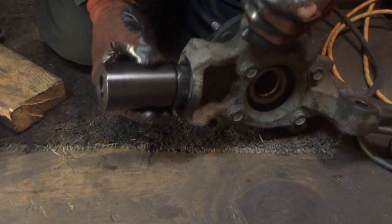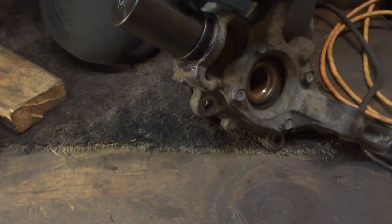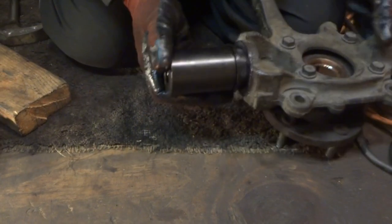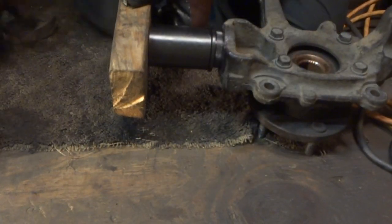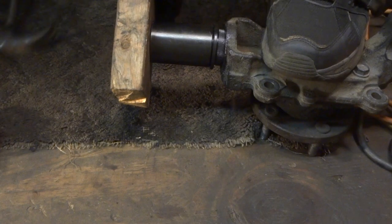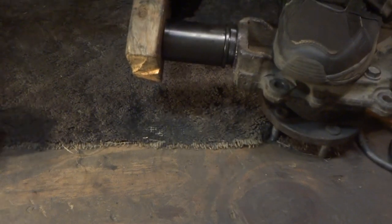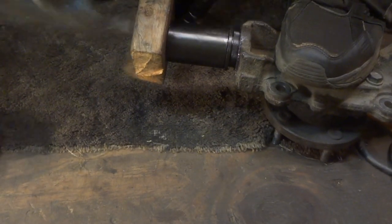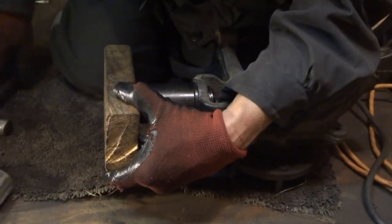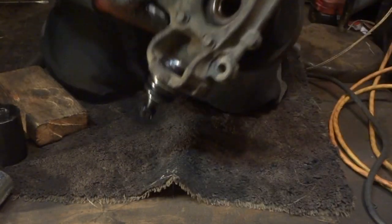Okay, as you can see, I've got it started, and if I take my hammer and tap on my ball joint tool here, I don't want to ruin it, but I can tap on it, and you can see it's going in, so I'm just going to take a piece of wood, do it this way, so I don't damage the tool itself, just knock it the rest of the way in. There we go. Alright, I think you can see it. It's actually in. And there's a look at that.